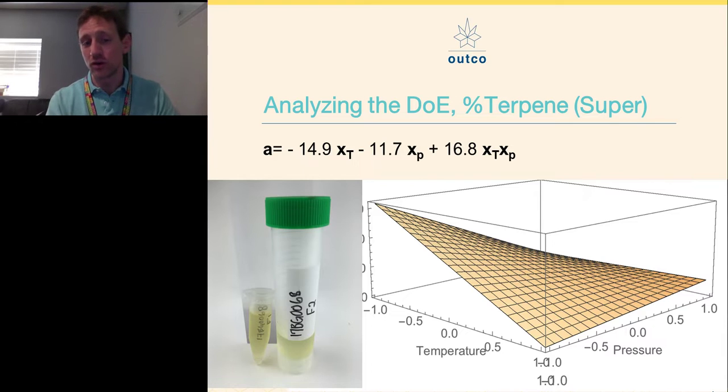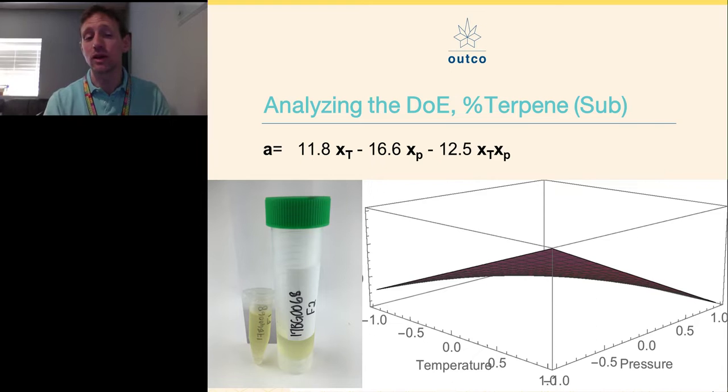Therefore, in the supercritical space, just above the critical point might be the best condition for our terpene extract. We can also look at this in the subcritical space, and the surface now turns, but if you think back about the phase diagram, it's actually pointing at about the same point in space on that phase diagram. It's pointing towards the critical point. So it seems that the critical point is what is critical for good terpenes.